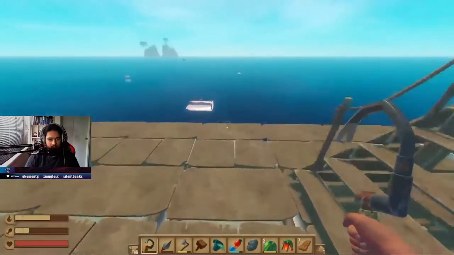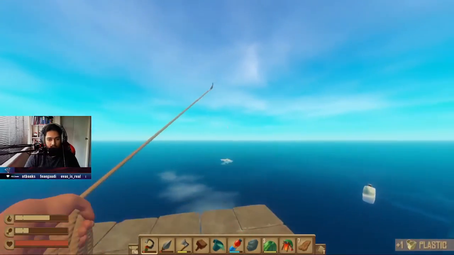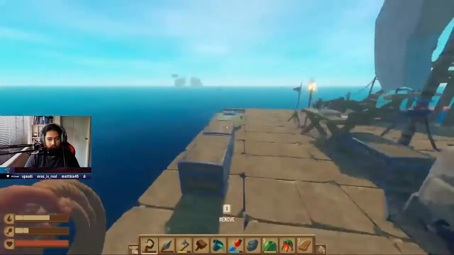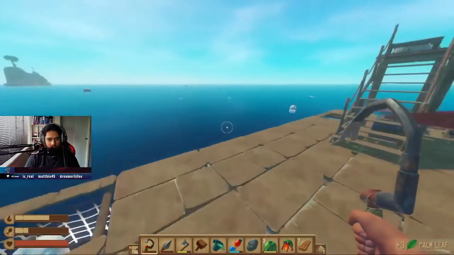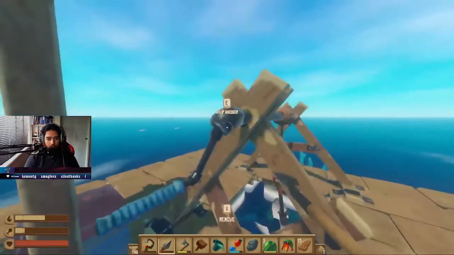So I'm thinking of maybe... Because I have a bunch of beetroots in that other one. I have a bunch of beets. So I was thinking... Your boy could probably farm those. Drop anchor!